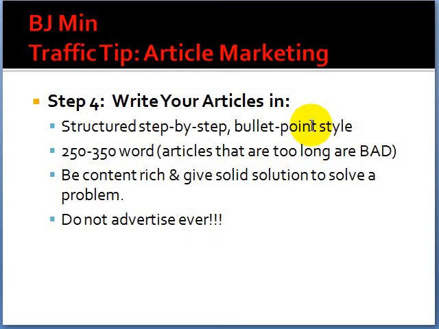You want to make it easy to read, okay? Because the easier it is to read, the more likely the person will finish reading the article. The whole purpose of the article is for you to let them understand the basic tips and then go down to your resource box to make them click on your URL. That's why the second point is you want to make it 250 to 350 word articles.